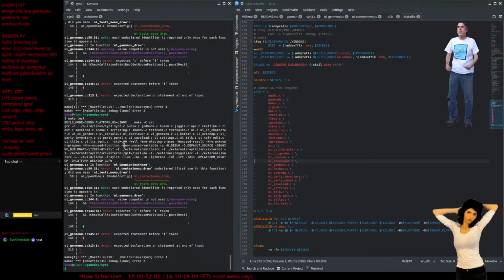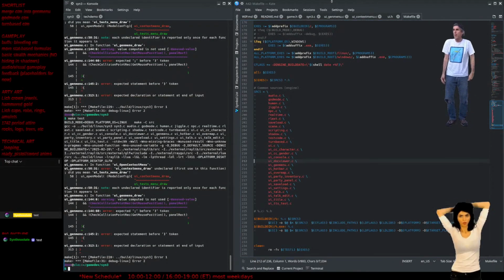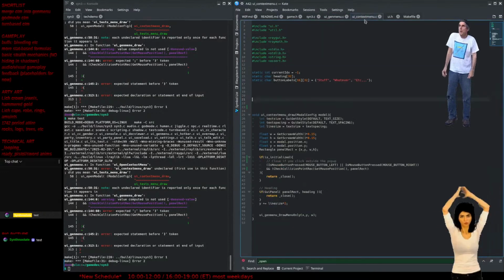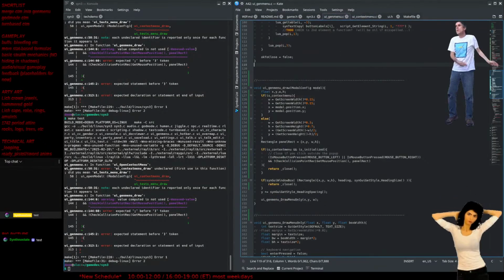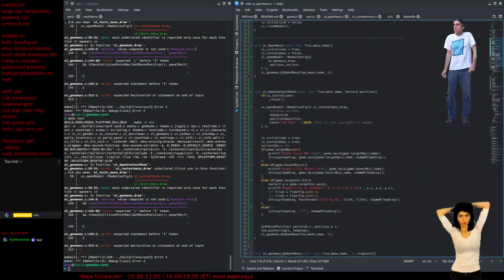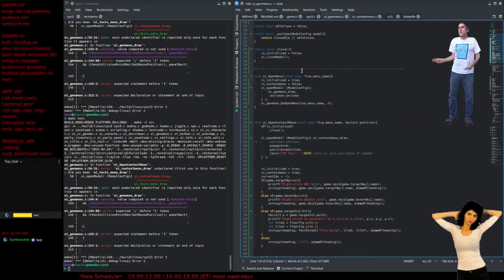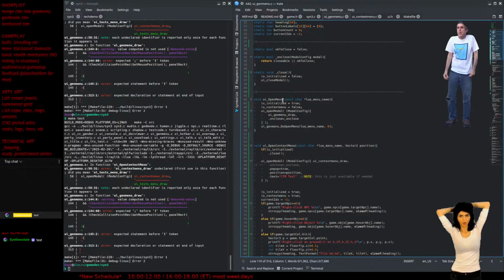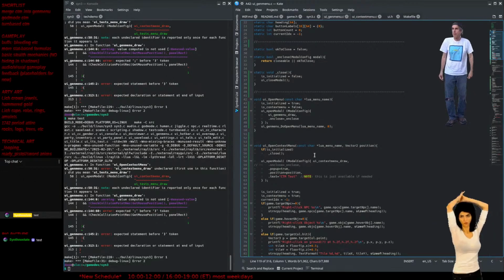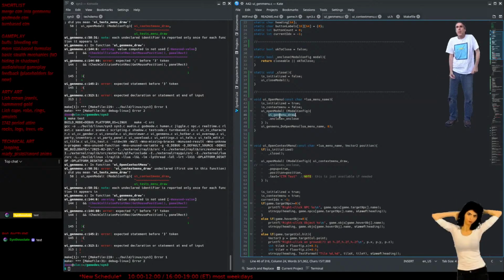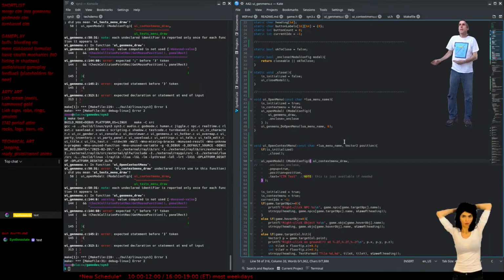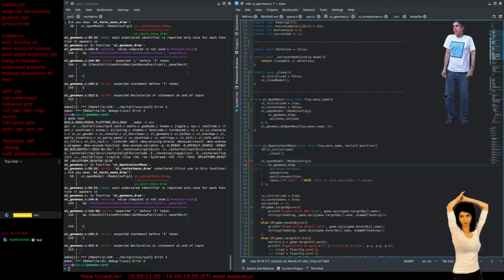Okay, it's this gen menu. Oh yeah, we gotta change one thing over here, where we open the modal menu, yep. We gotta do that.